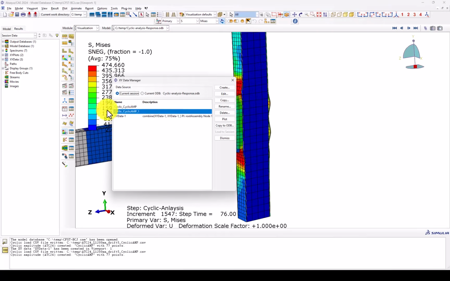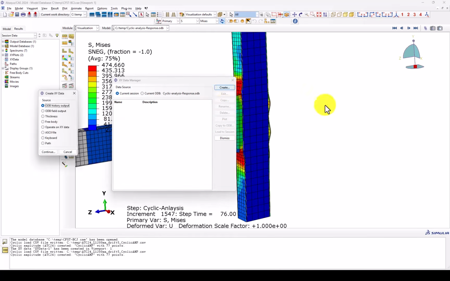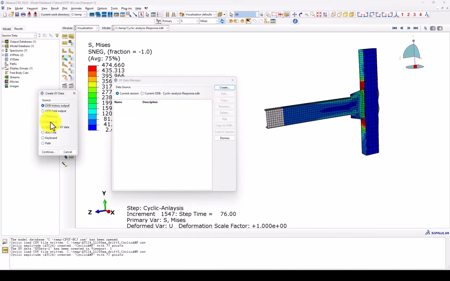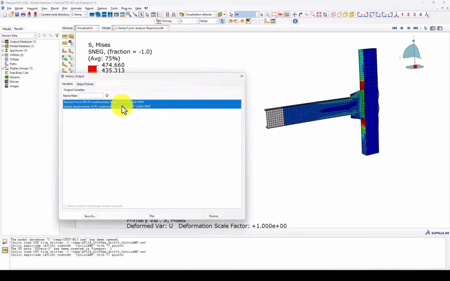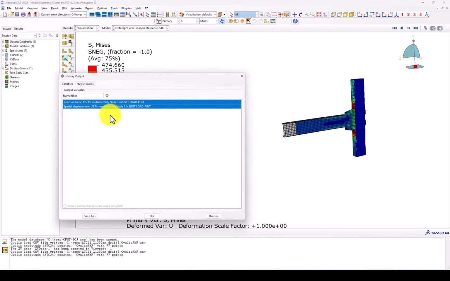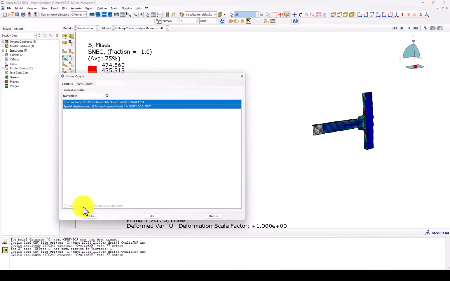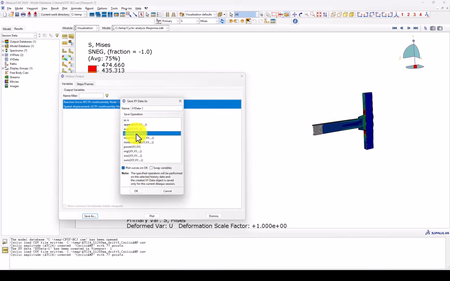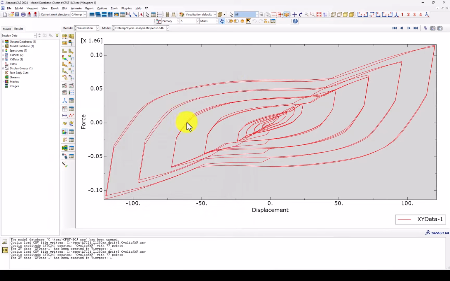And we go to the hysteresis response. We create the hysteresis response from this point. So already we have introduced a set, which is the U2 RFP in the vertical direction. Save it as an XY combined with a slope, and we get this hysteresis response.